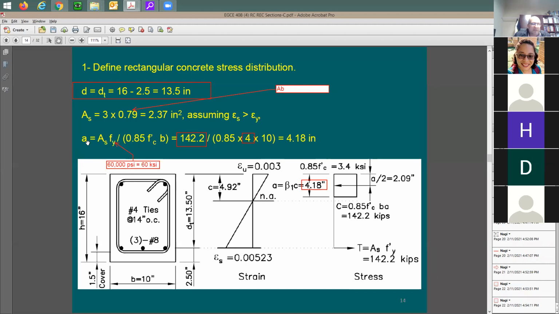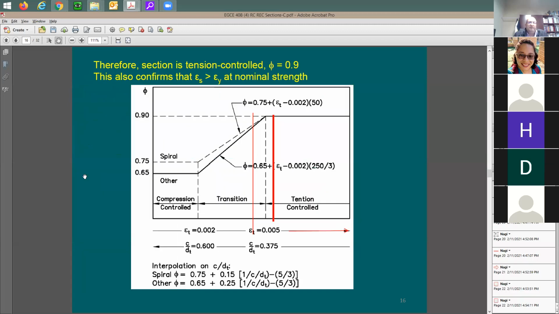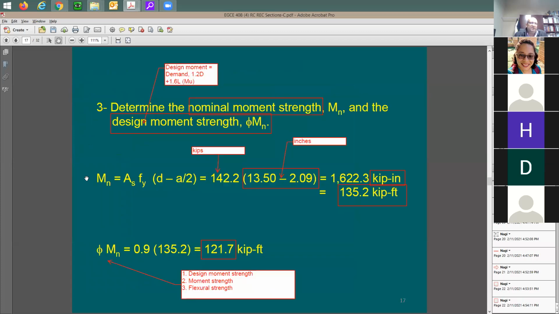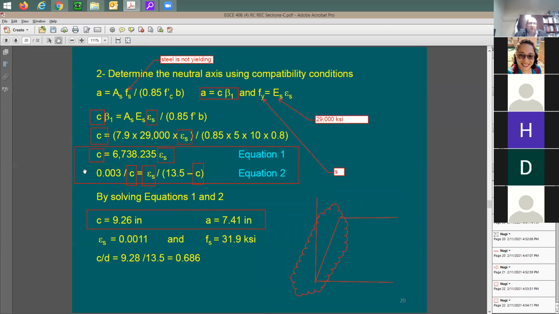Adding tons of reinforcing is not really helping because it's going to be reducing your phi factor to 0.65, and therefore you dump maybe 3 times the amount of reinforcing that you started with, but you just gain maybe 10% increase in the strength. Not good, right? So the answer is not to throw lots of reinforcing bars because this may not help you that much. This is like an optimum design. You need to balance between the amount of concrete that you have there and the amount of reinforcing bars that you put in there.